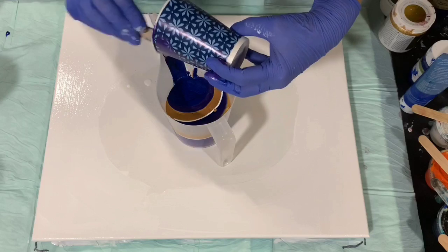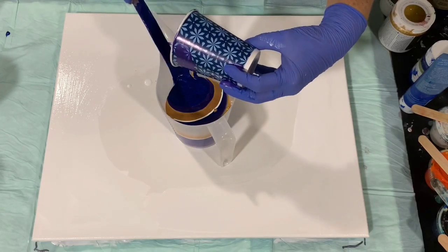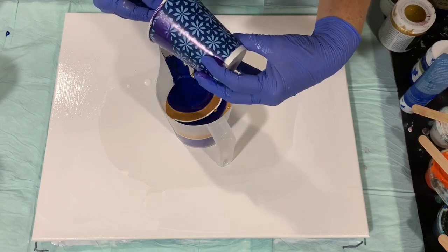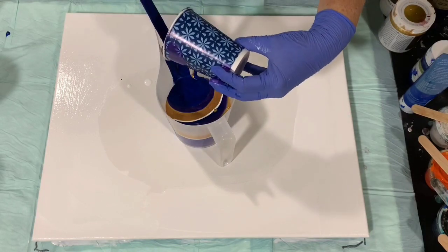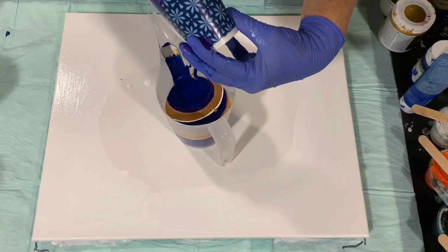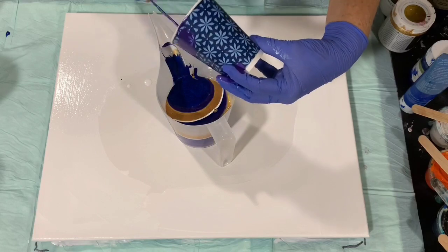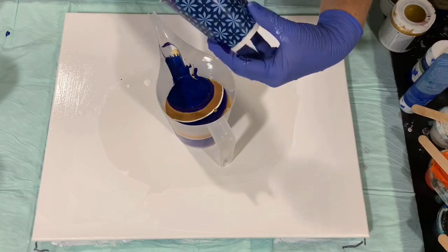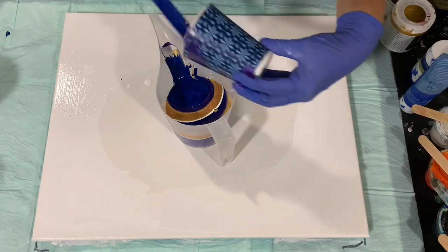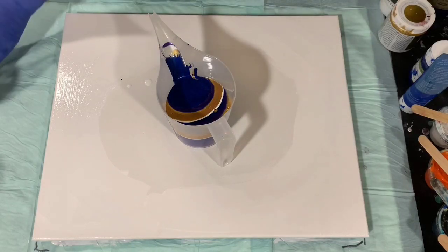This pitcher does hold 3.5 cups of paint. And if you go to Heather's channel and Jan's channel at Harmony House, I believe they both put the link to purchasing this funnel-like pitcher in their description. And I purchased mine on Amazon. Okay, that's all my paints.